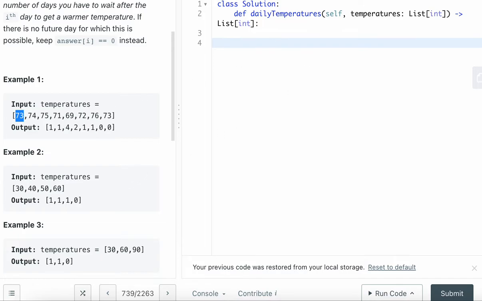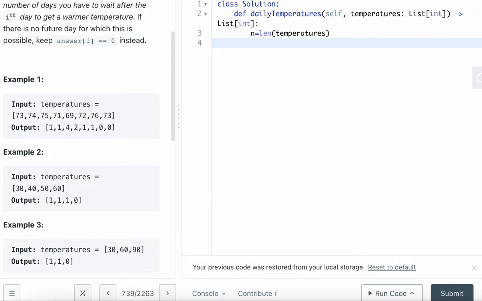So what I'm going to do is, of course, the easiest way you can solve this problem is the brute force way. I'm going to show you how you can solve this in the brute force way. You basically just compare every single element and calculate the difference in the temperatures.